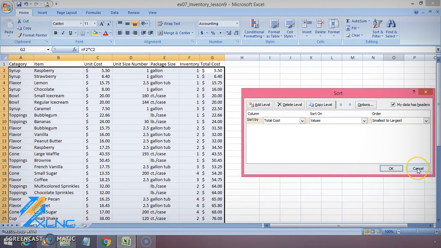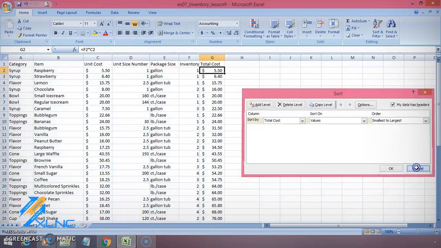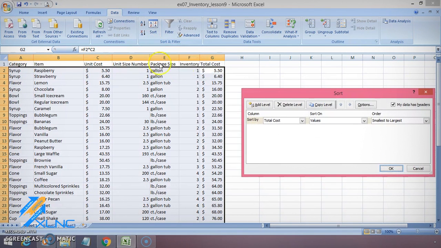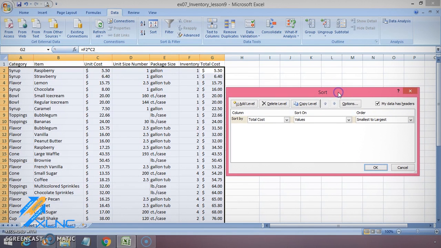You can also access the same dialog box from the Data tab. On the Data tab, you will find the Sort and Filter group. While you can accomplish many of the same tasks on the Home tab, you may find that these commands are easier to use. It really just depends on where you are in the spreadsheet. Click the Sort command to open the Custom Sort dialog box. I can sort by one item or multiple items. Let's take a look at how this works.